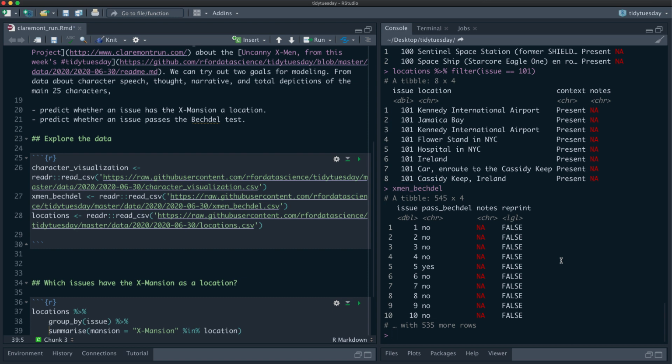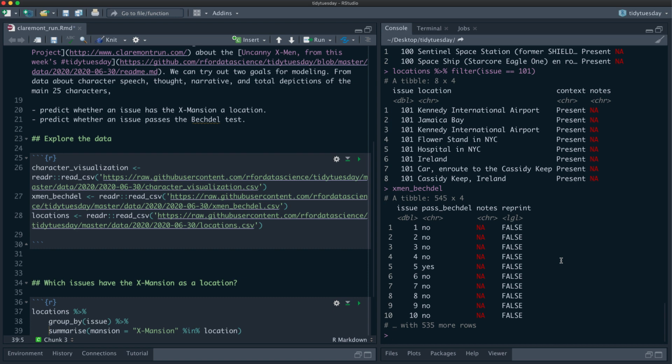So the Bechdel test is a heuristic for assessing gender representation in fiction. Something passes the Bechdel test if there are two characters who are women in this piece of fiction, and they talk to each other about something that is not a man. It was originally tongue in cheek, like surely this is some kind of bare minimum in terms of gender representation in fiction, right? That there are two characters who are women who talk to each other about something that's not a man.